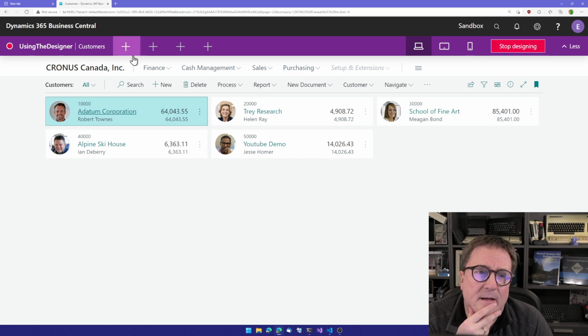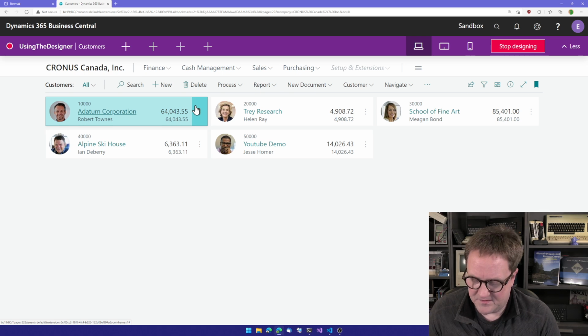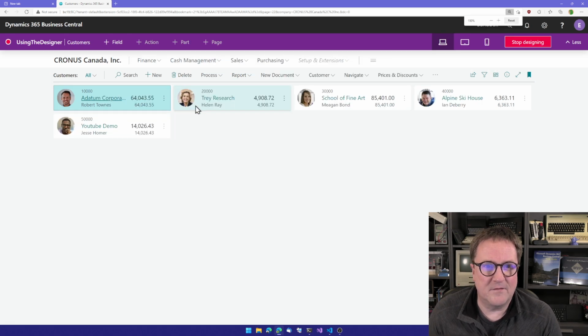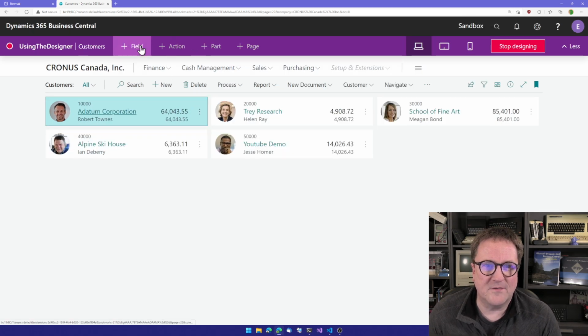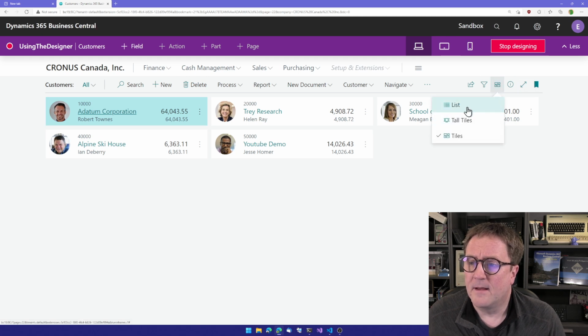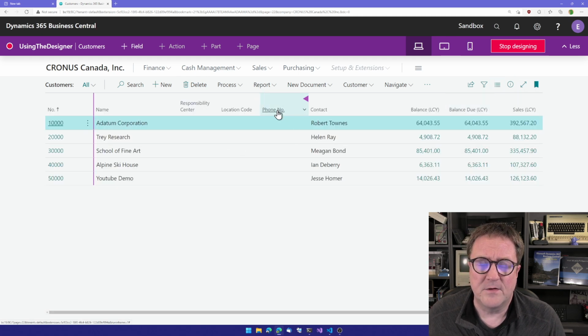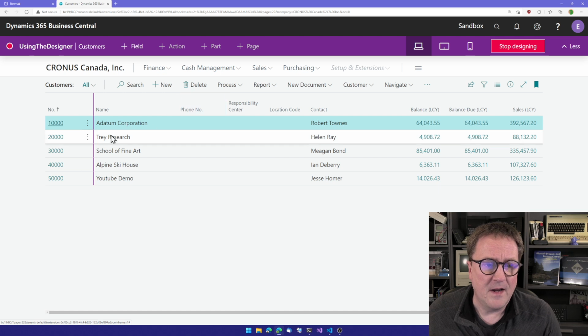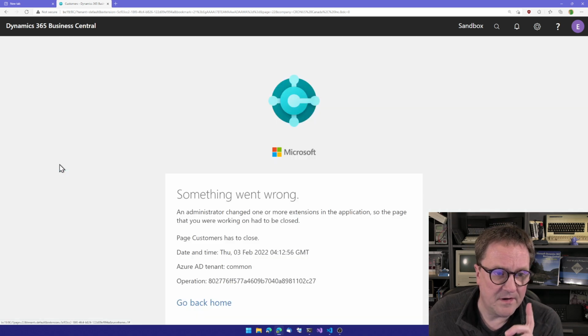And here there's actually, that's interesting, there's a layout bug here. So if I change the scale of the page, we get back to having field action part name, but I guess that's a bug. So in this case, let's move phone after name before responsibility center, and then let's try to go here.